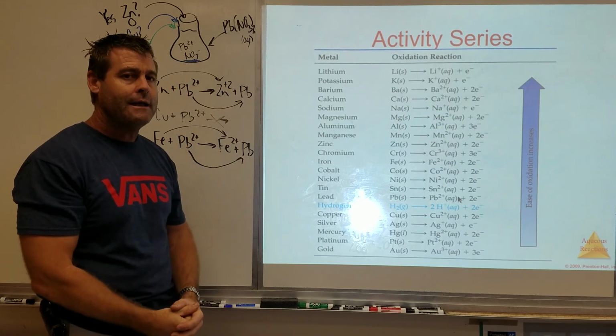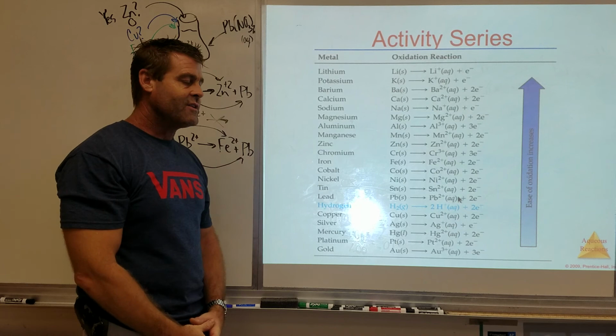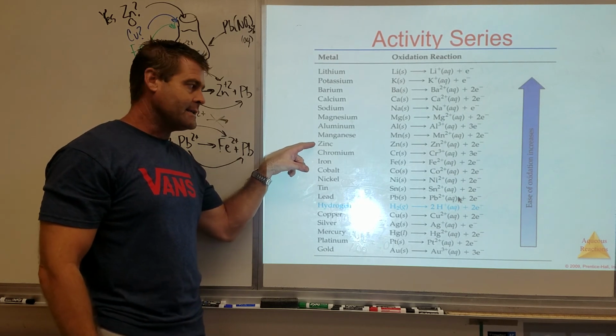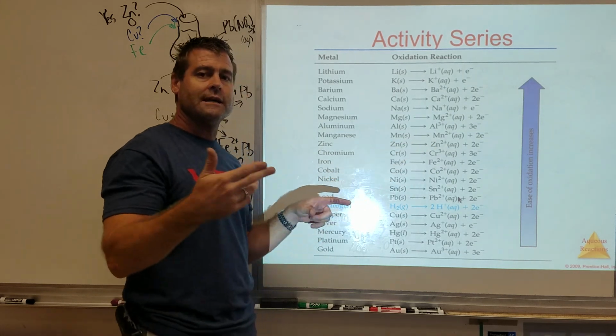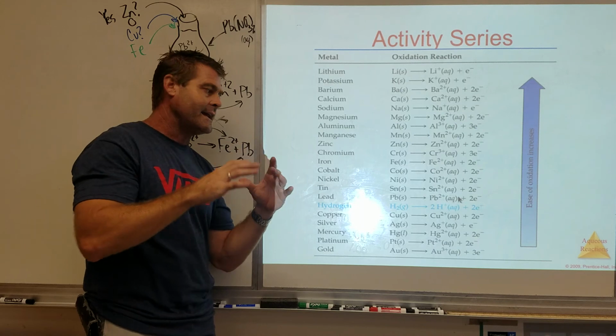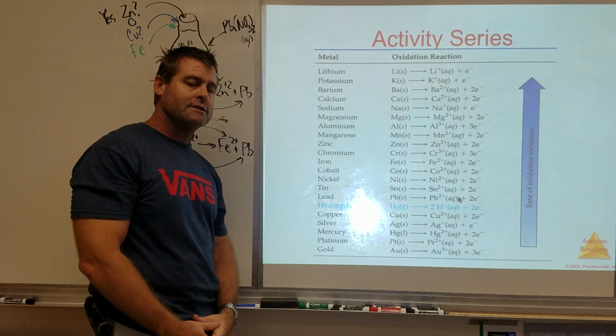And why would they do that? Because you guys think about it, when it's exposed to oxygen, what's oxygen going to oxidize first? The zinc or the iron? It's going to oxidize the zinc. Zinc is more active, it's more likely to lose its electrons to oxygen. So the zinc becomes oxidized, and then it forms like a zinc oxide coat on the outside, protecting the iron, which is really strong, from any potential oxidation.